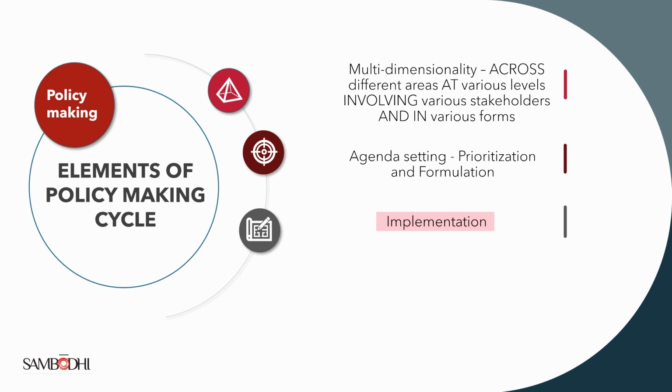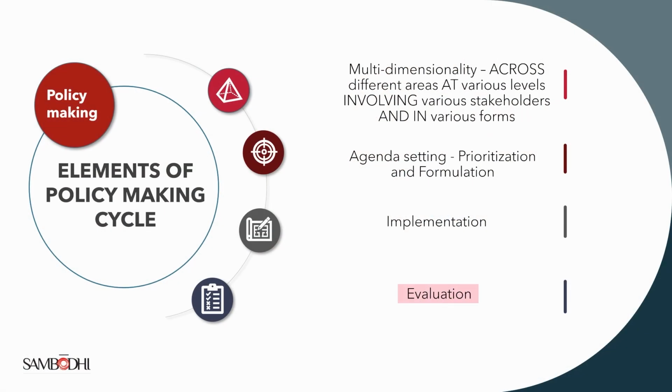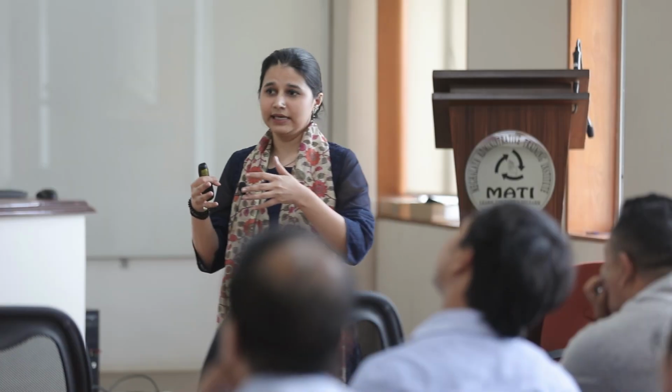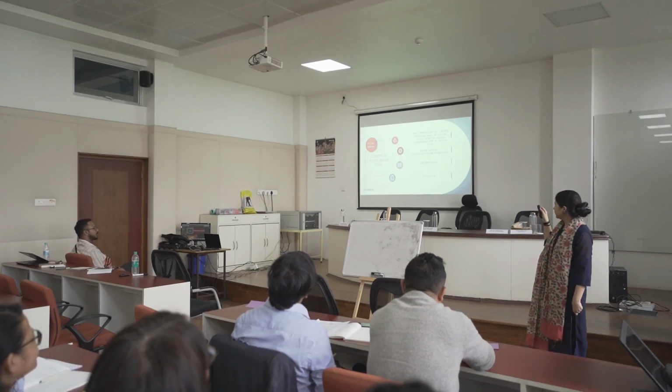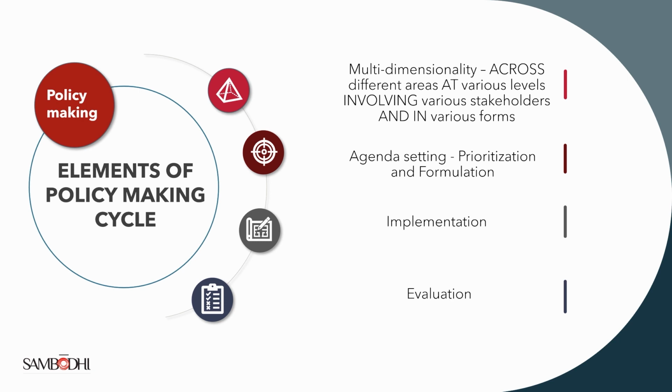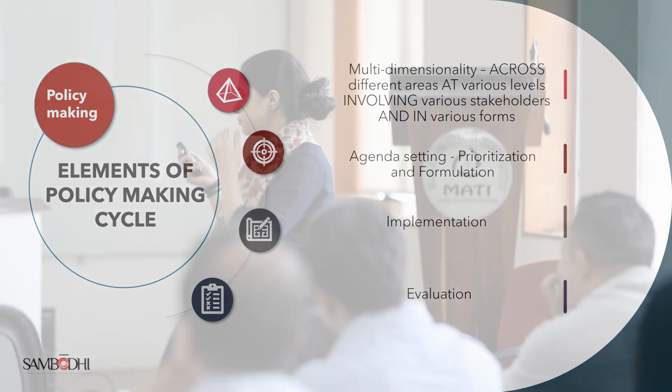Once a policy has been formulated, it is in the implementation stage. Implementation is similar to what we do in a program, but being a policy, it can have a larger level or different forms of implementation. And once the implementation is done, we start evaluating policies. What I intended to do in my policy, did I achieve that? Was I able to get to that goal, or was I halfway through? Where am I right now? So once I have this cycle, therein I can also envision where my monitoring, evaluation or learning could come in, and that's what we'll also look at later.